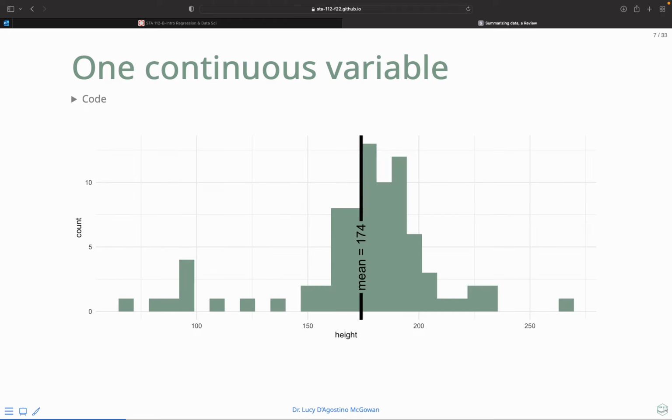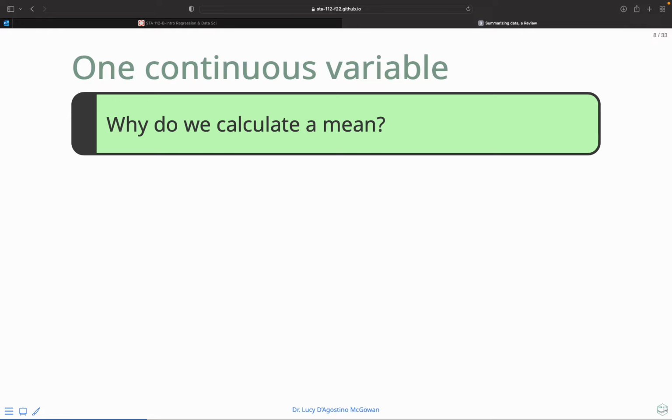So I could put that on the histogram, and in this particular case, this is a pretty good summary measure because it falls in the middle. And this is a unimodal distribution, meaning that there's only one mode, and the mean falls right along that mode, meaning that it's a symmetric distribution as well. And so this is a case where the mean is probably a pretty accurate representation of a typical character in this particular data set. So why do we calculate the mean? What are the goals when we're calculating the mean of something?